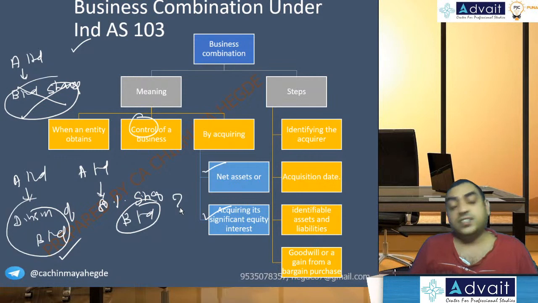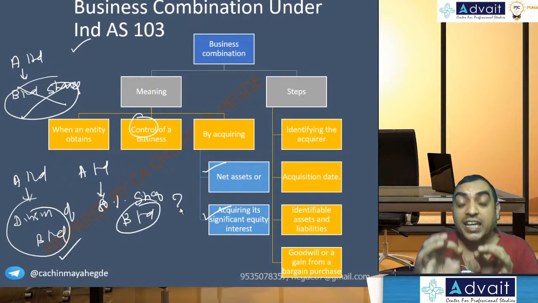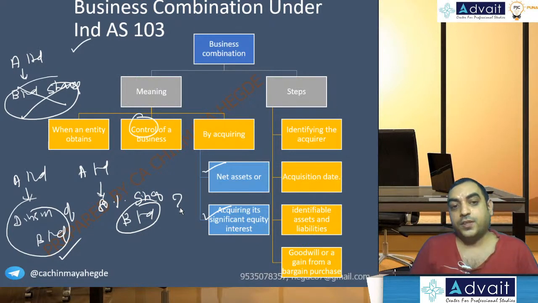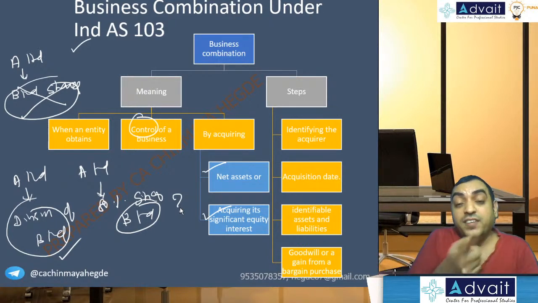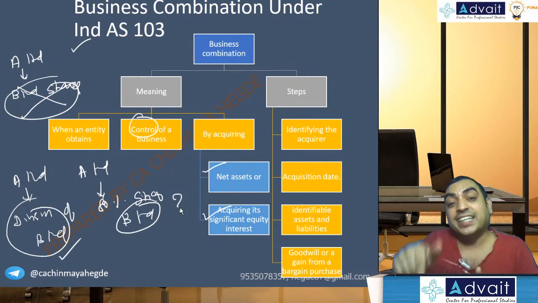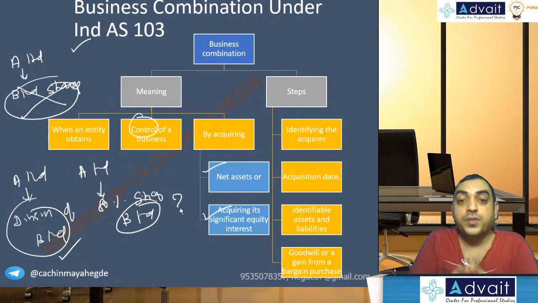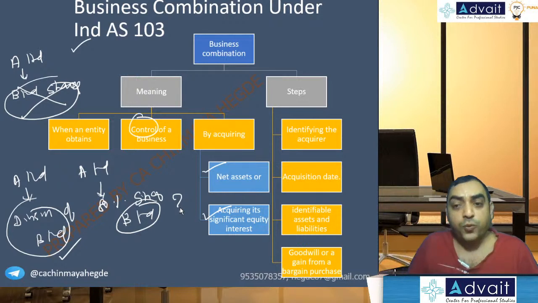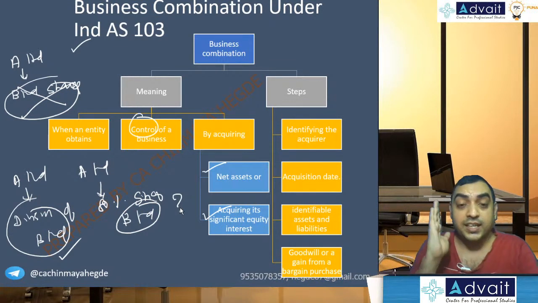Subsequently, Ind AS 110. What we discussed yesterday, goodwill under fair value method, goodwill under proportionate method, all these things are given in Ind AS 103. When acquisition happens in multiple stages, the previously held investment should be reassessed and the difference should be transferred to P&L, Ind AS 103. So initial recognition at the time of acquisition, Ind AS 103 applies when the control is obtained. Subsequently, on balance sheet date, Ind AS 110 is applied. I hope you got that basic clarity right.